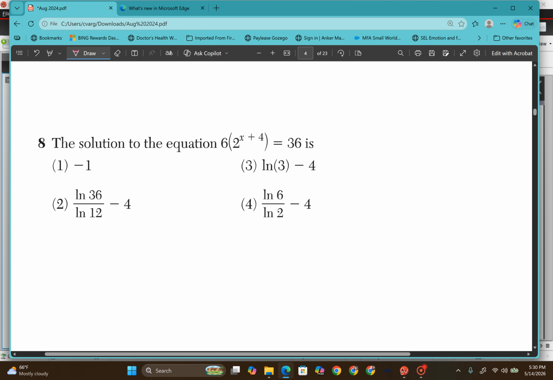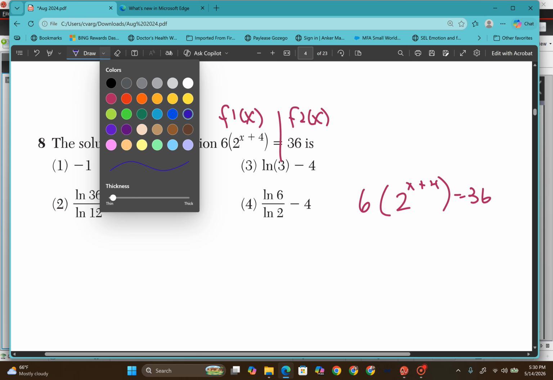Okay, this question right here. This is also a calculator question, right? Plug this under f1 of x, plug this under f2 of x, and see where they meet, where the intersection is. I'm going to do this algebraically just because I feel like we've done this, I hope, a lot. And this is quicker algebraically, right? So the way to do it algebraically is we get the weird thing by itself. This is the weird thing.